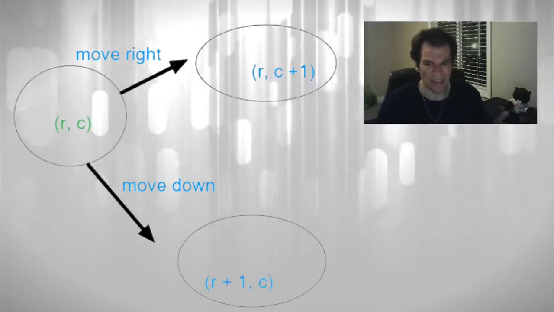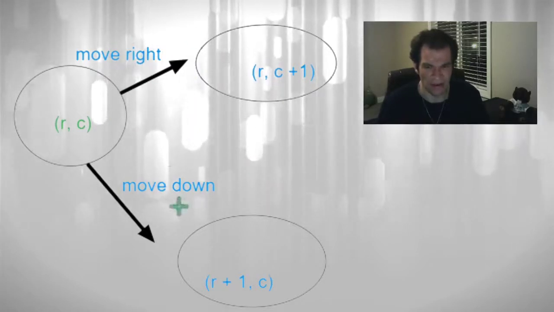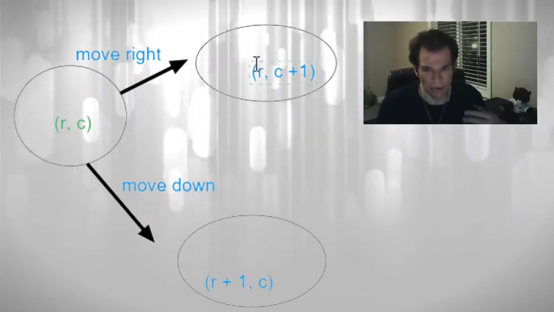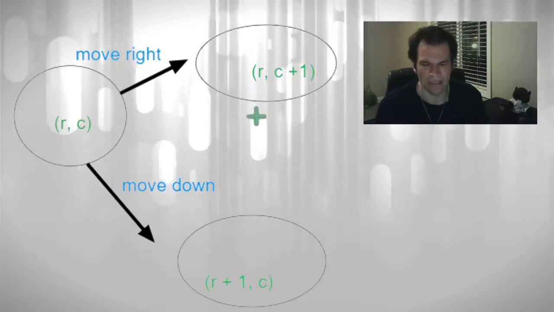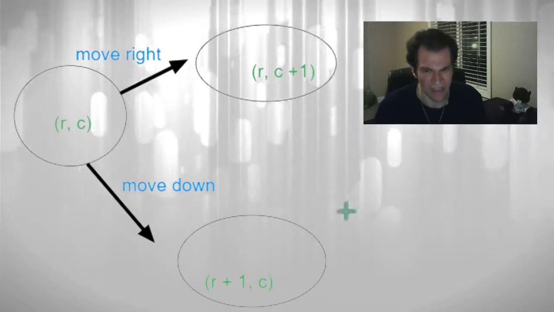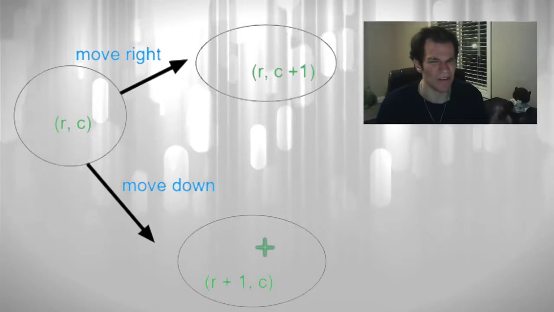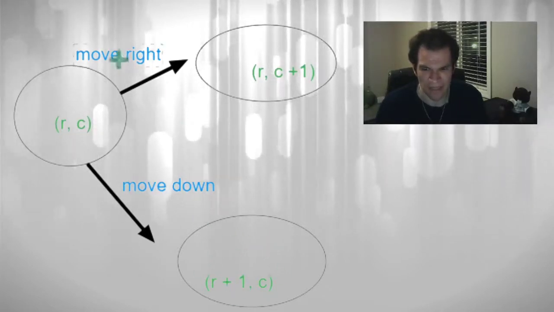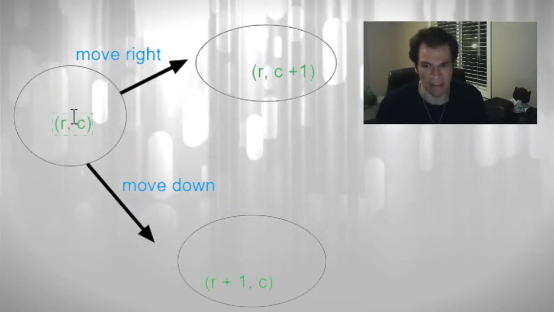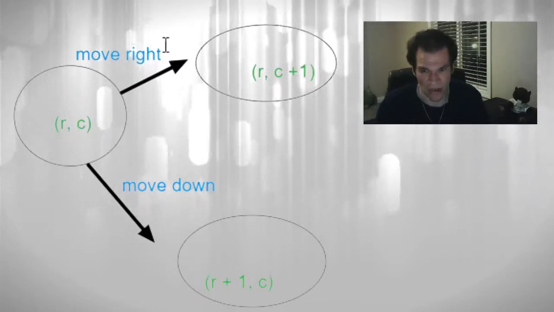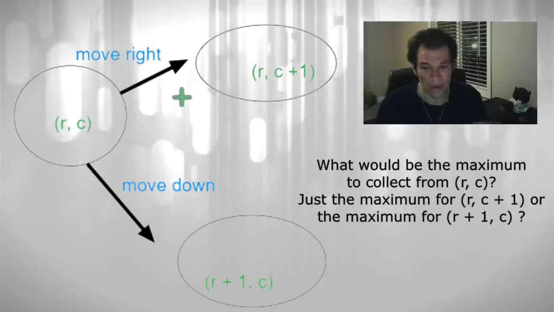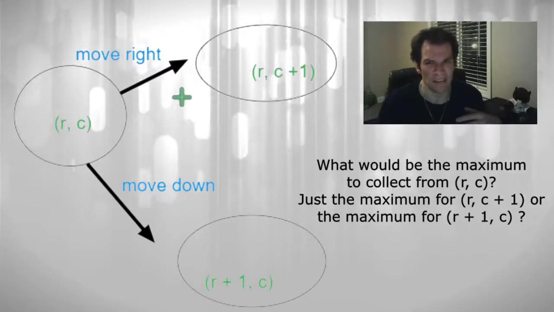And after having a tree like this drawn, then it's time to think about how the profit would change. If we know the maximum amount of apples we can get from here and the maximum amount of apples we can get from here, then how could we know the maximum amount of apples that we could get from here? So we have 2 choices, either move right or move down. The answer would be the maximum of the 2 choices.